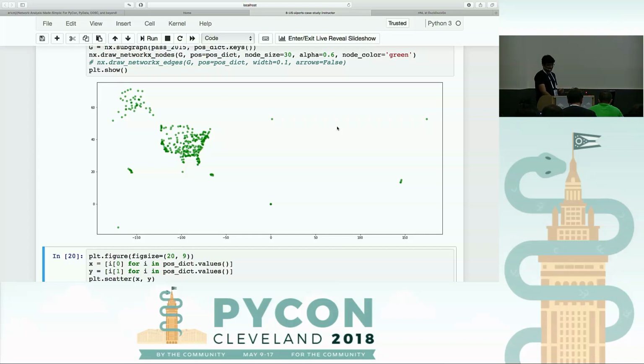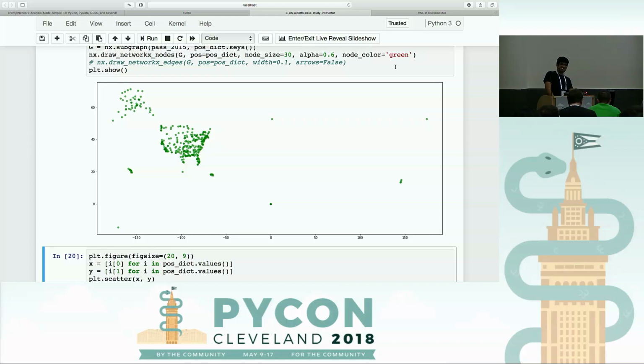Okay, can anyone... No, I think you can tell. But why do we have these? Why, if this is the U.S. domestic network, do we have these random nodes here and there? Like this is Alaska. This is mainland U.S. This is Hawaii. We have something here. We have something here.